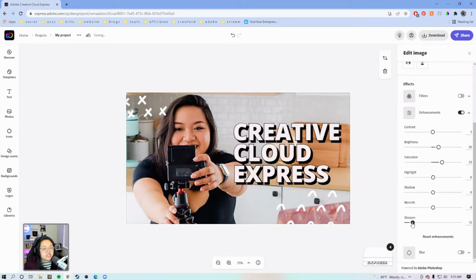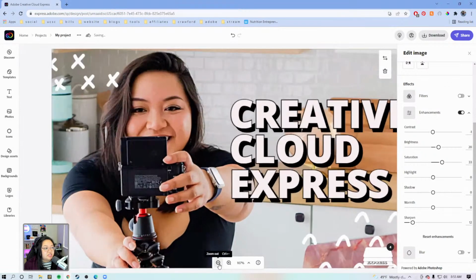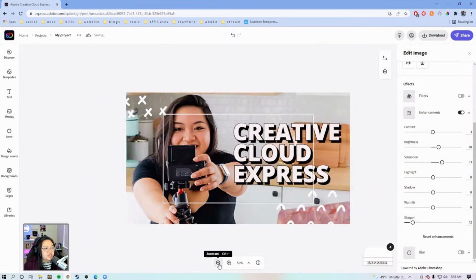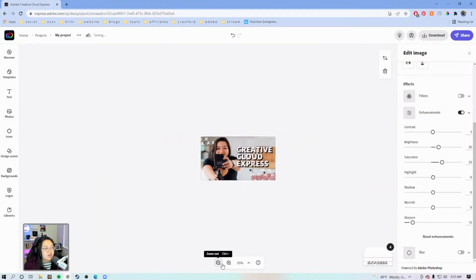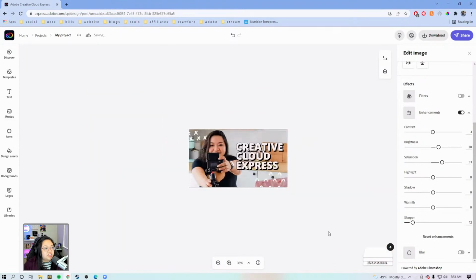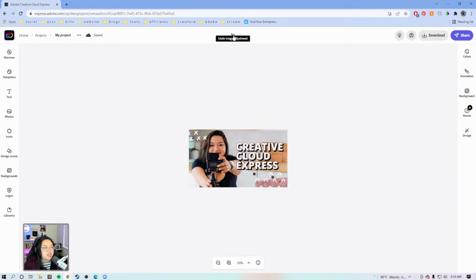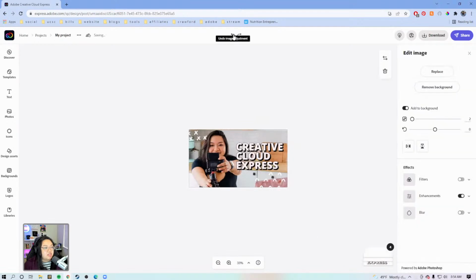So if your face is in it, you lose a lot of the detail in your face. It looks a little bit washed out. Up close, it's going to look a little crazy like this. But once it's zoomed out, it's going to pop even more. So just to show y'all, this is what it is with the edits. But then, did I do it? This is what it looks like.